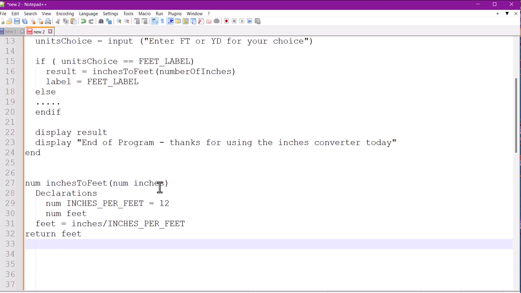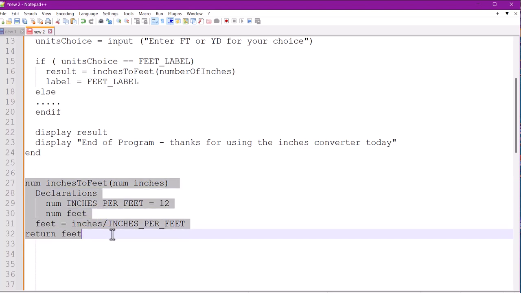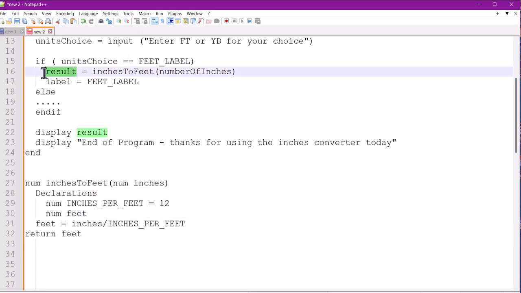Now remember, all of these variables within this method are local to that method. They will not exist in main. So as soon as this method gets done executing, all of those variables go out of scope. So the value gets returned to main. I capture it in this variable. That's very important to understand: a value gets returned from this method call. It gets stored in result. And then I'm going to use that to output the final expression.